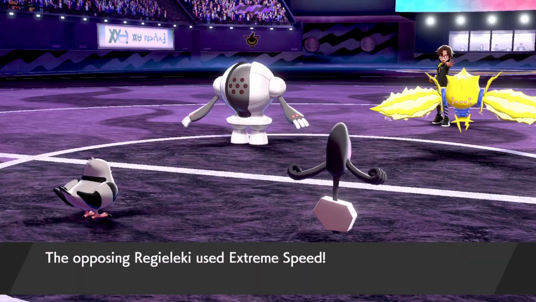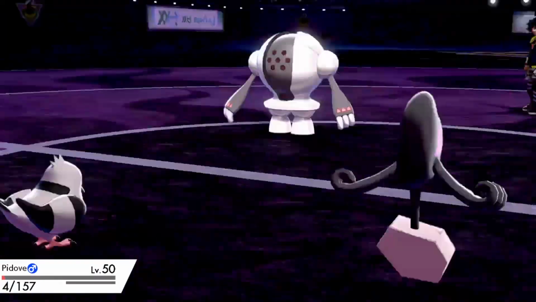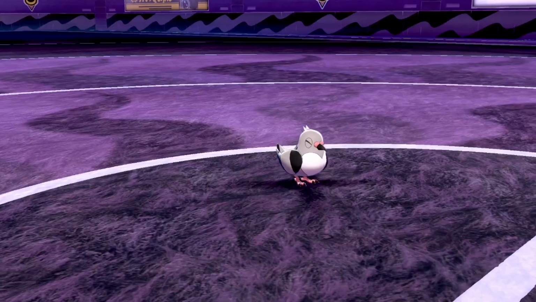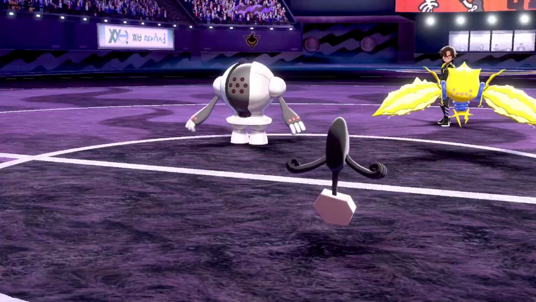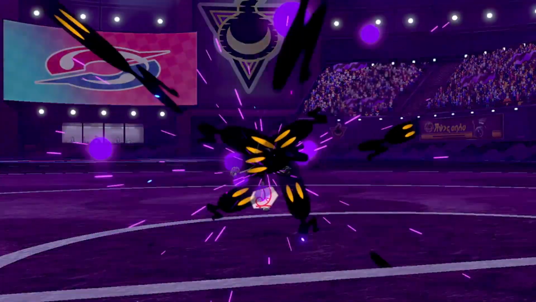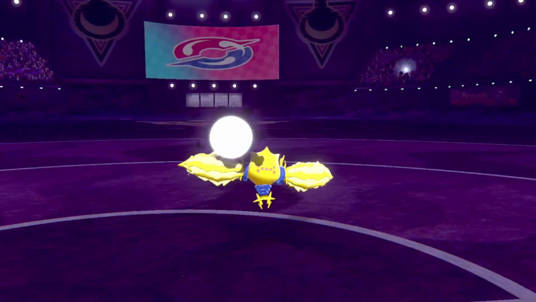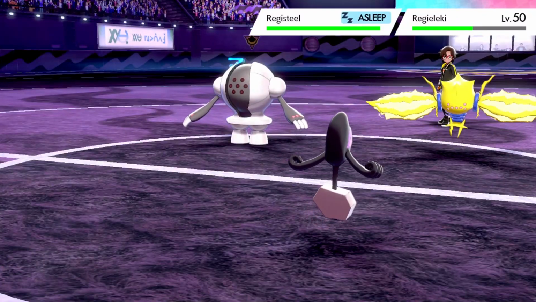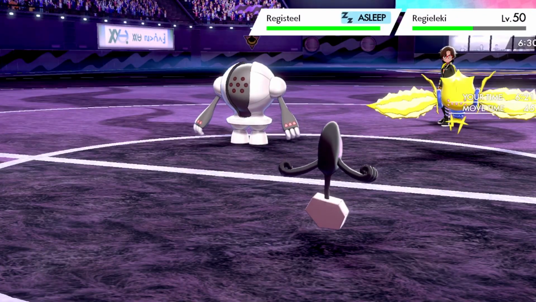Okay, let's see. So Extreme Speed comes out. Ooh. Well, I'm actually not too mad about that, because I can go to Snorlax here. Do we connect it? Muscle Band. I don't know if that's a common item or not, but still. Hey, firing off this against this Regieleki is nice damage, and that did nothing. Wow, that did nothing. Jeez, okay.